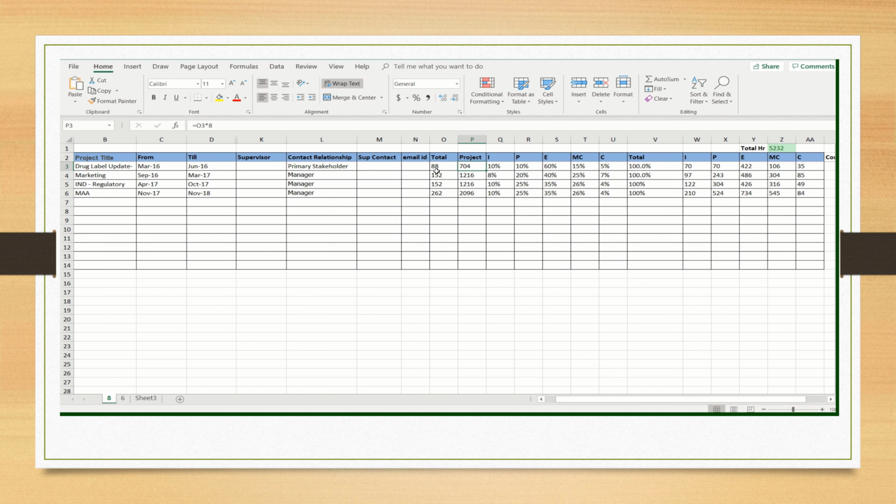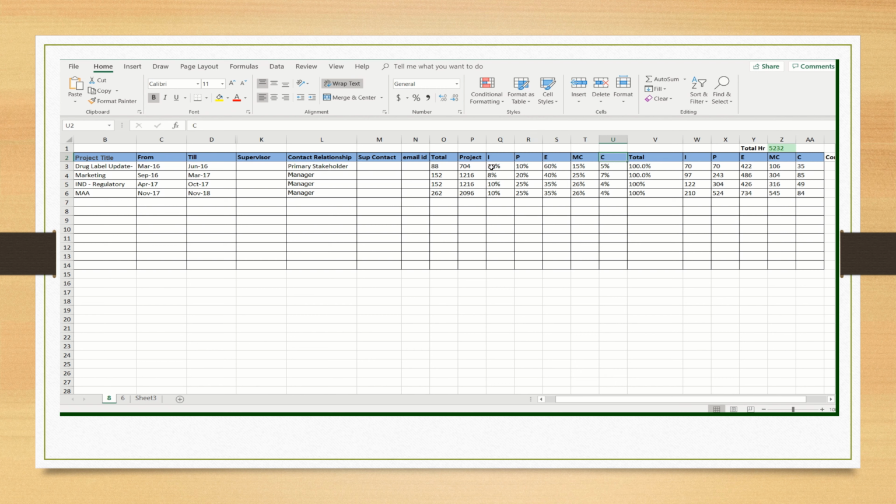So based on these work days, the next step is how many hours a day. You use this formula: O3 multiplied by 8. And then the project is divided into 5 phases: initiation, planning, execution, monitoring and control, and closure. You have to show on any particular project how much time or percentage you have spent on each phase.